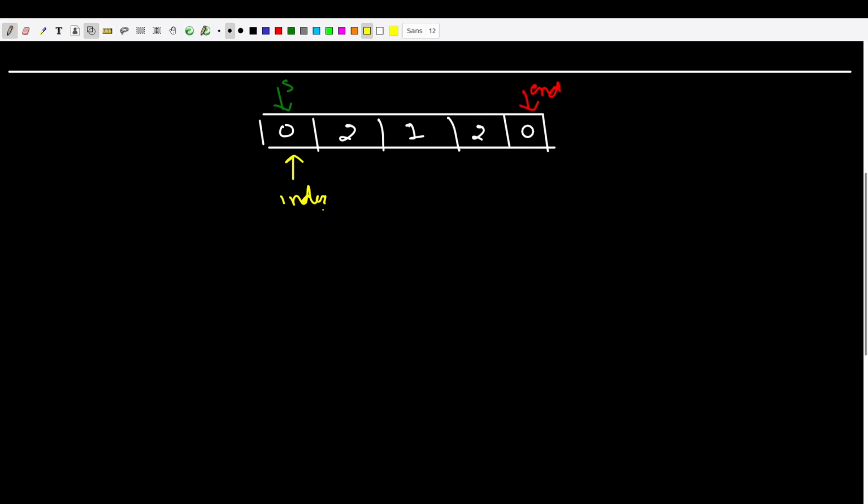Okay, the idea behind this is that there are 3 conditions which will arise here. So let us write down the conditions. Condition 1 is if ARR[index] is equal to 0. That is one condition, right?